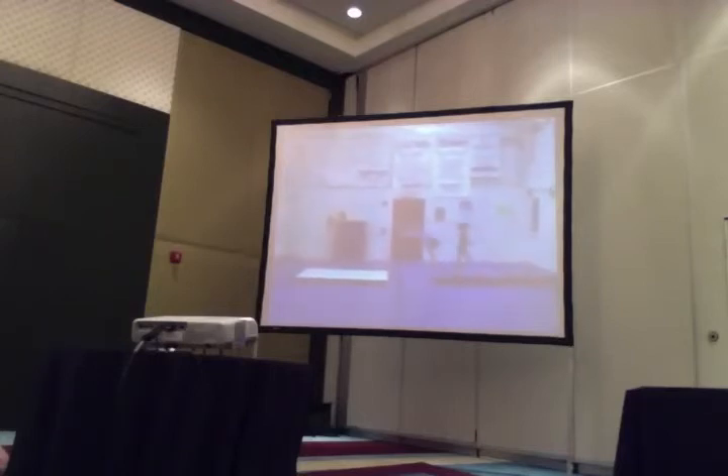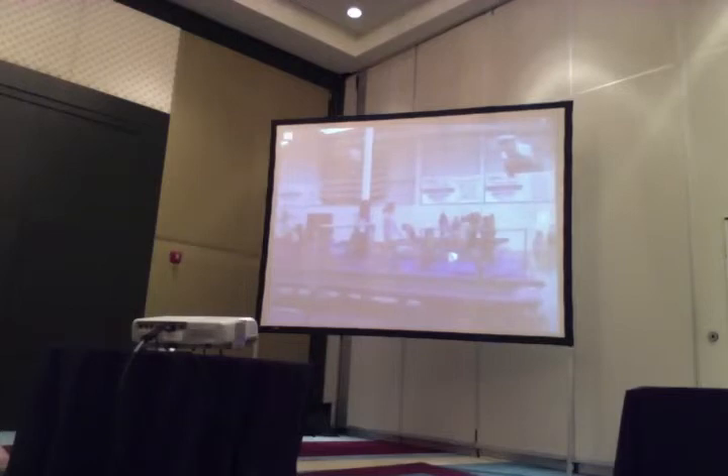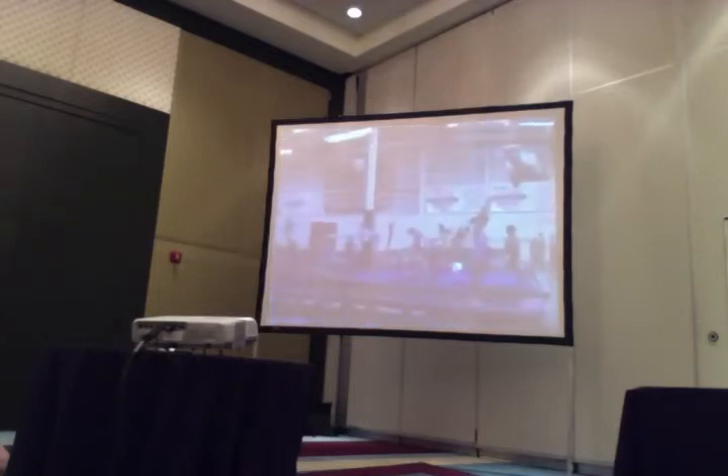This drill is also very good for introductory Tsukahara work. Looking down that second arm, cover and lock. Really a good drill. If kids are smaller, turn the mat sideways — a regular eight-inch mat turned sideways is almost the same length. Then lying down the center of the tumble track doing multiple back handsprings, trying to increase speed and length with each one. You can play little games — who gets the furthest with three back handsprings, who can do four the fastest. Really cranking it builds the cardio aspect as well.